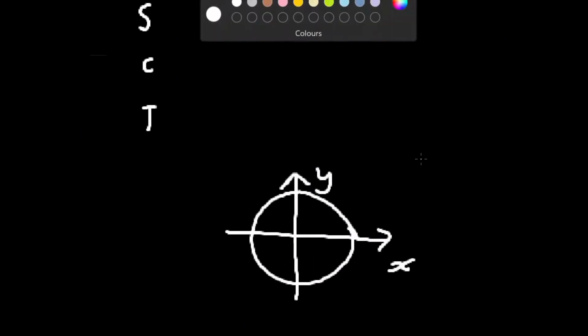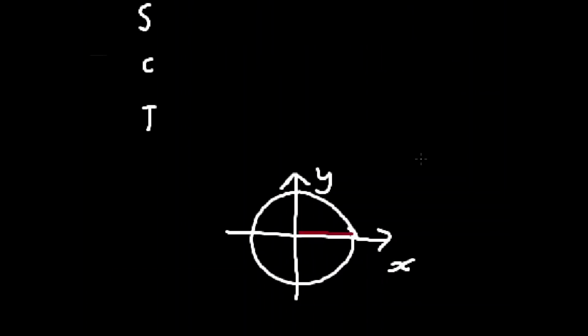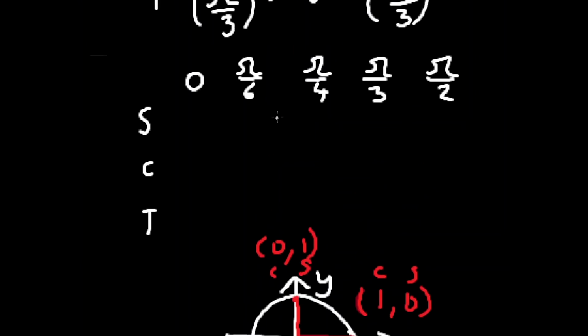If we go 0 degrees, okay, then we end up at point, let's use a slightly different color. We end up at point 1 and 0. So that means that cos is equal to 1 and sine is equal to 0. Whereas if we end up at 90 degrees, pi on 2, that is equal to 0 and 1. So that means that sine is equal to 1 and cos is equal to 0. So let's fill that in on our table. So originally it's like this, and then it becomes like this.